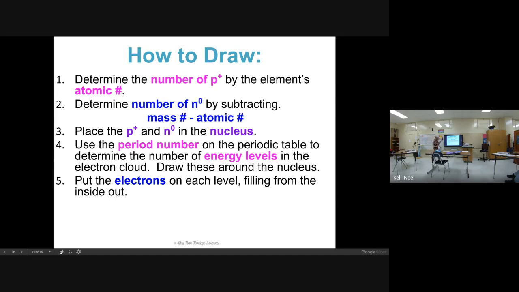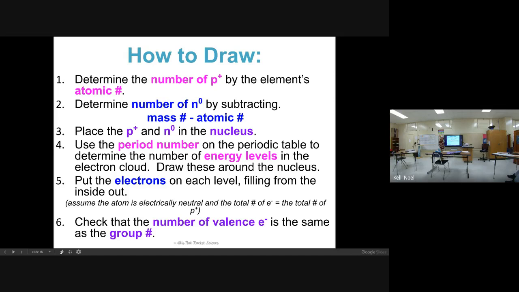So you're going to start with the ring right outside the nucleus, and it's going to hold 2. And say if you're trying to distribute 13 electrons, well, if you use 2, you know that you have 11 left. The next level can hold up to 8, so you put those 8. You've used a total of 10. So you have 1 left, and so you would have 1 on the outermost energy level.